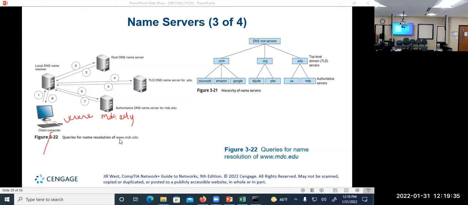It's the local DNS cache. You can check the DNS local cache by a command here.